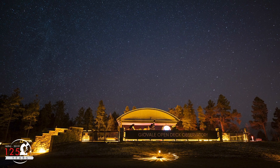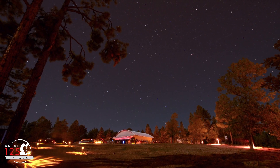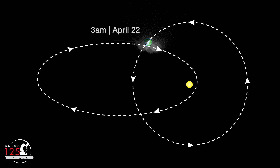All you need to see the meteors are your own two eyes and a dark sky. This year, the Lyrids peak when the moon is close to new, so its light won't interfere with our view. You'll want to be on that windshield side of the Earth as it plows through the meteoroid stream, but you also want the sky to be fully dark — so for the best viewing, aim for something like 3am on the morning of April 22nd.